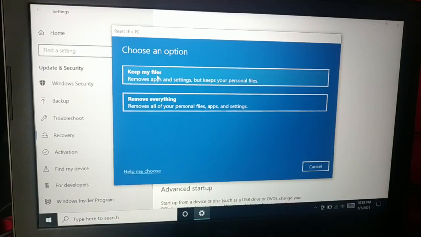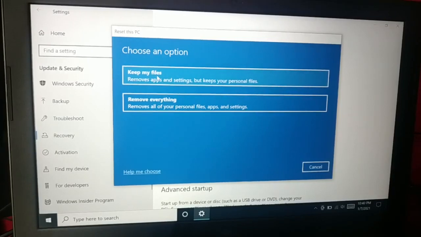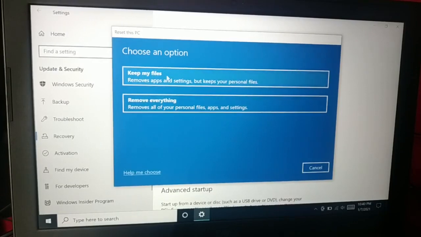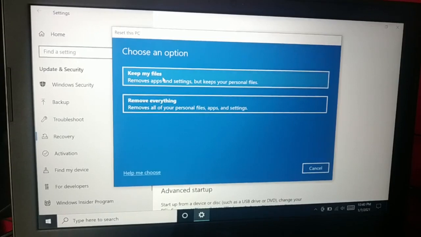So what it does is, it will remove your Windows 10 and reinstall it again. So you don't need a DVD or a CD or a USB flash drive, a bootable drive in order to boot. It will just do it for you. You can just choose whether you want to remove all files and apps, or you want to keep some of the files and settings, and you can choose one of the two options and then you can proceed.